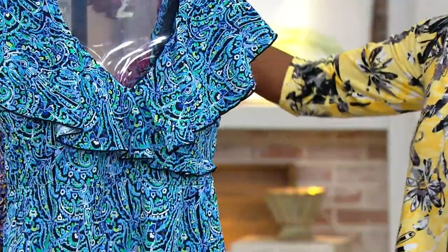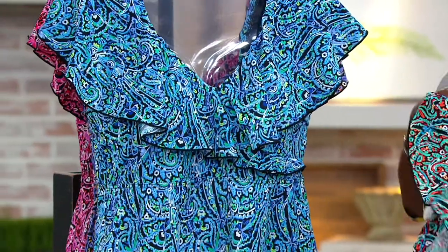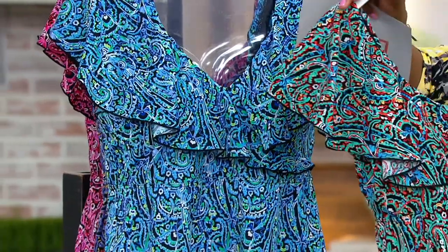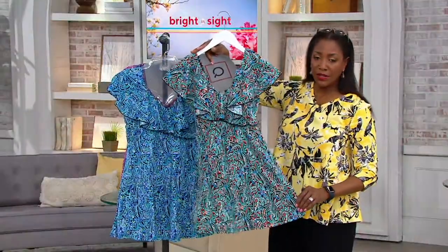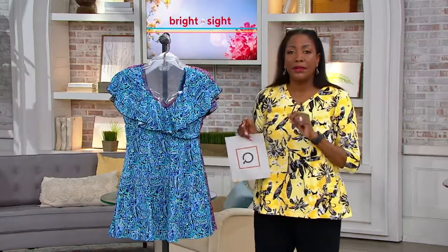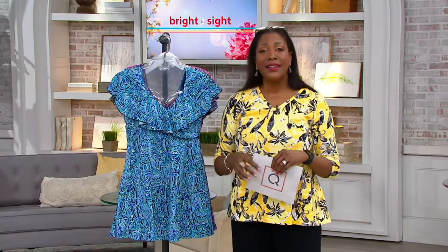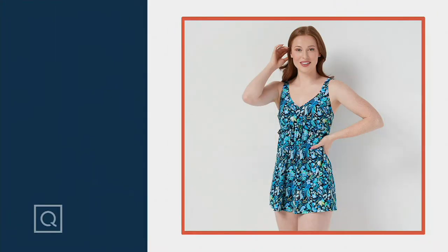This romper style is one you're really going to enjoy wearing. In fact, if you put on a beach pant with this and wore it out to the concession stand, no one would know it's not just a really cute tunic. We'll see Marilyn a little bit later in the show, and when she comes back she's going to bring us another really cute romper. So Marilyn, we'll see you shortly.